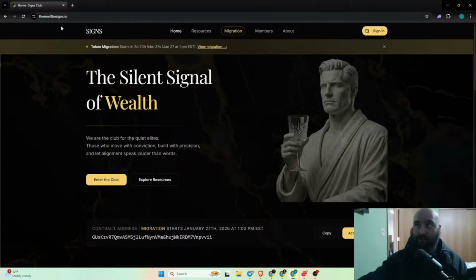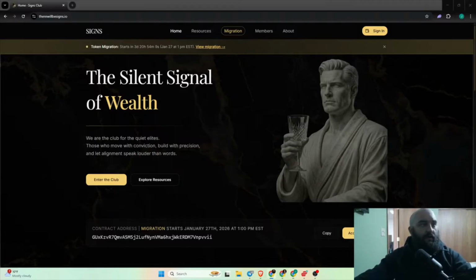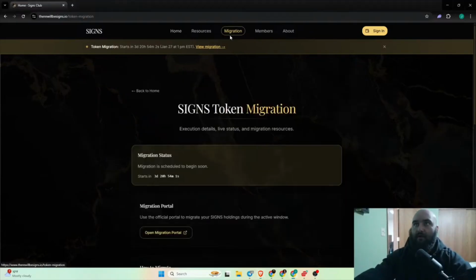I've made some changes, putting the migration stuff really out there so it's impossible to miss. First things first, our contract address here. I added this little link, so this takes you to the migration page. All three of these links take you to the same page, really. This migration page used to just outline the plan, going through some procedural things like what we're doing while we're doing the migration, all that stuff. But we'll see I'm going to go in here now, go to migration.